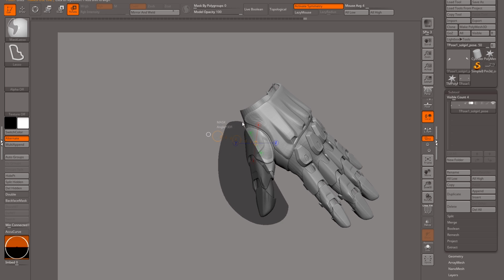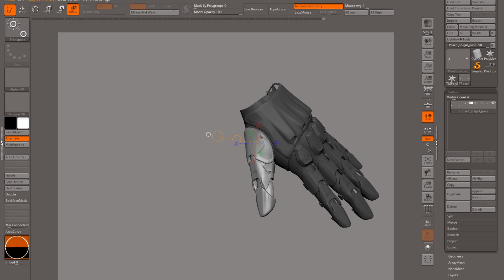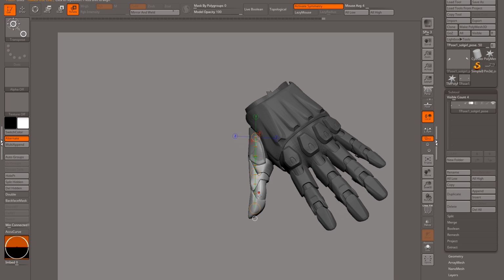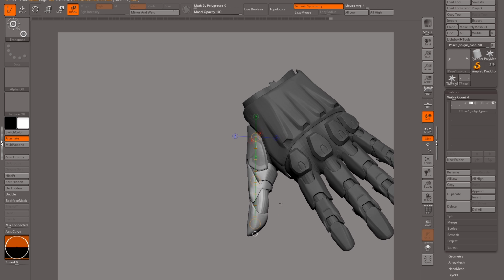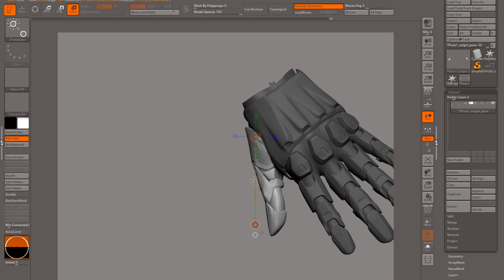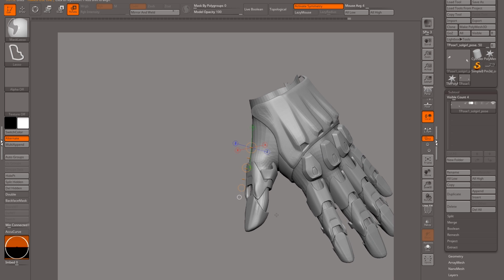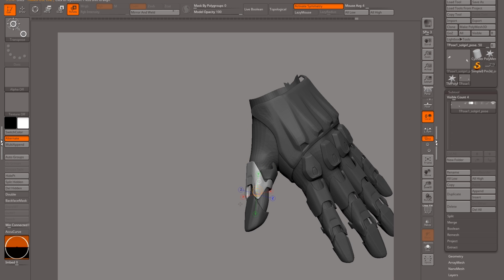And now I can finally start rotating things around. Here I'm being very loose, so this part shouldn't deform like this. If you want to have more control, you can definitely, as an example, take this piece, hide it, and then rotate everything so that piece is not in the way.